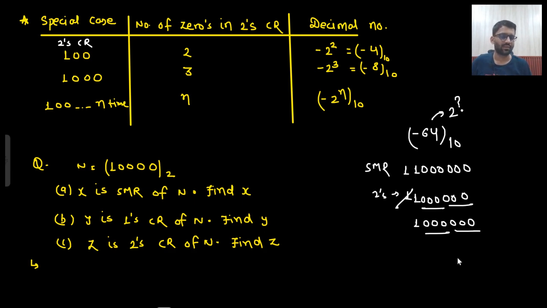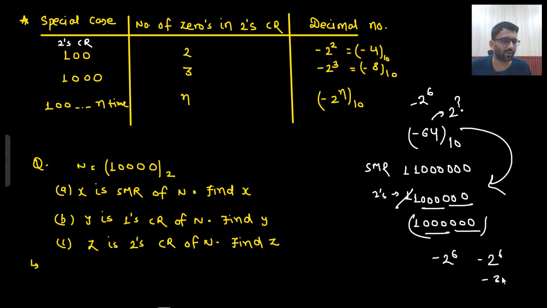Right? So this is basically the answer, minus 2 to the power 6. What is 64? That is minus 2 to the power 6 only, no? So 6 zeros you can count, so directly I can come. So basically from here to here it will not be that tough. But in the examination, if this is coming, then you should directly click to me: okay, 6 zeros are there, so it is the 2's complement of minus 64. That's it. Okay.